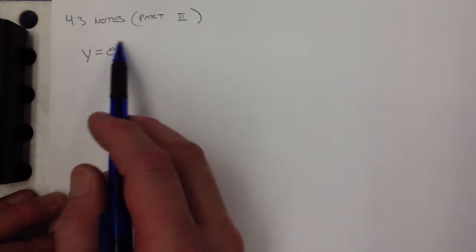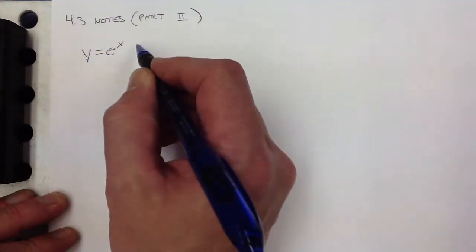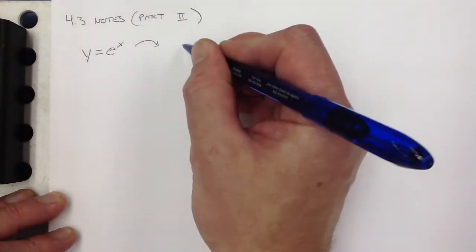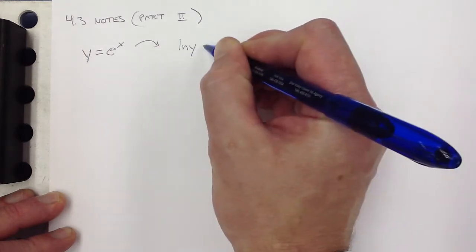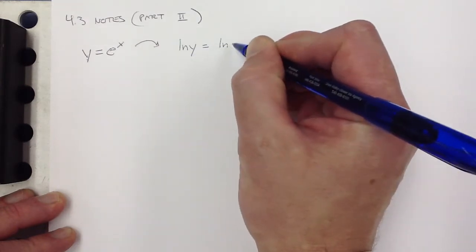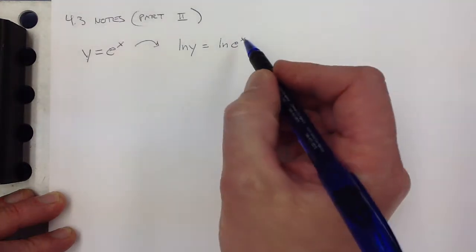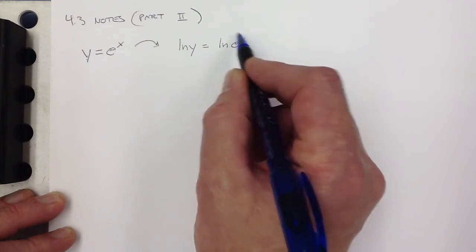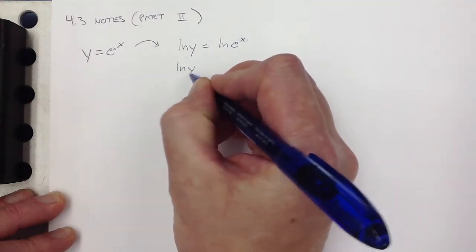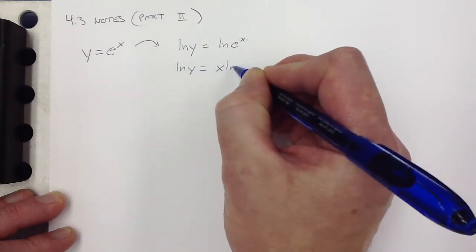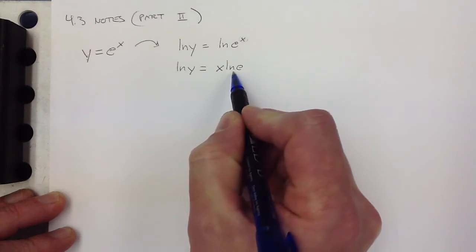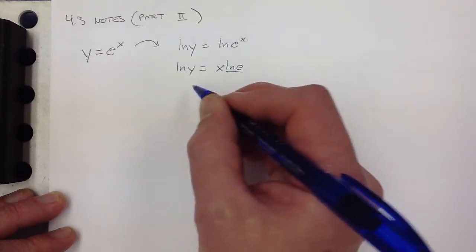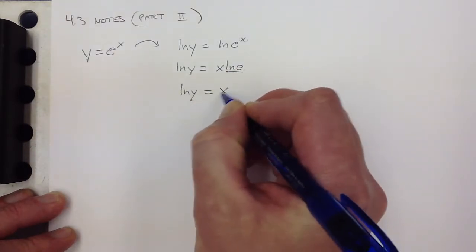Well, I don't know what the derivative of this is, but I do know that this is the same as if we wrote this in logarithmic form. If I take the natural log of both sides, natural log of y is equal to natural log of e to the x, and by our logarithm rule, we can take that out to the front. So that's the same as natural log y is equal to x times the natural log of e. And natural log of e, that's asking what do you have to raise e to get e? Well, the first power, right? So this is just 1. So that says natural log y is equal to x.